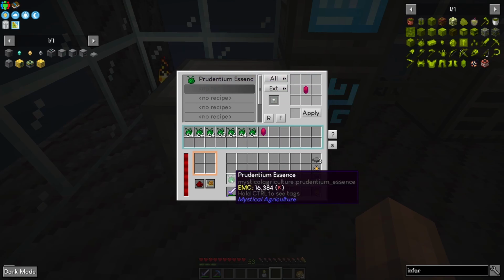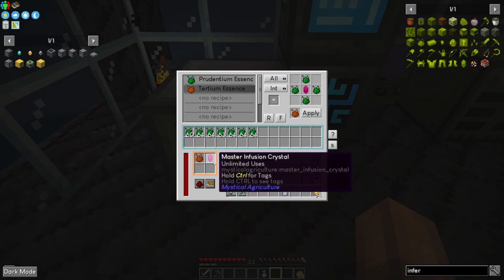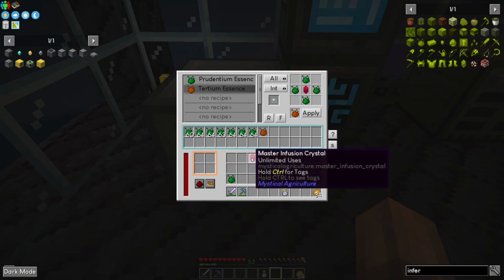So now that we have prudentium, the next tier, oh, I screwed that up. The next tier is tertium, whatever you want to call it. And we're going to hit apply. And then for some reason it won't start crafting until you update its inventory. But look at that, we messed up. Got to change that to internal and hit apply, because it spit our stuff into the output buffer.